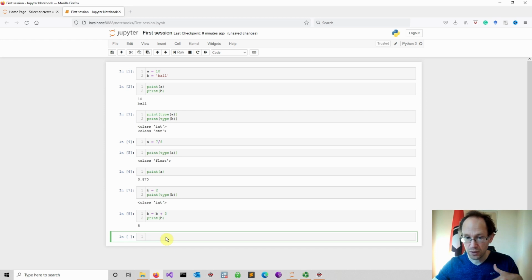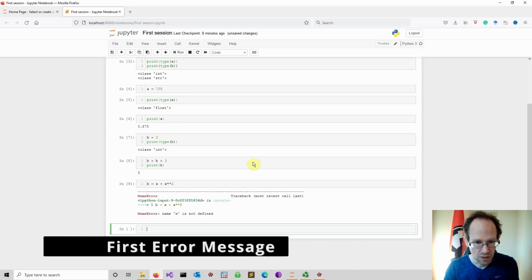Python, without doing further installations of libraries, does not permit the use of symbolic calculations. For instance, you cannot write b is equal to x plus x to the power of 2, which is written as 2 asterisks 2. You now get an error. You get a name error because x is not defined. It wouldn't know what x is.